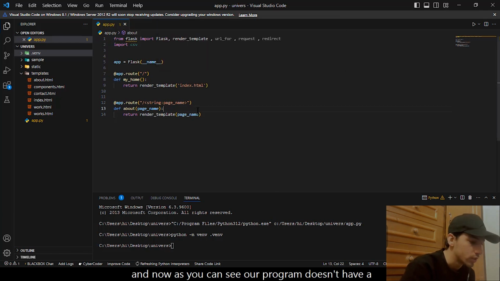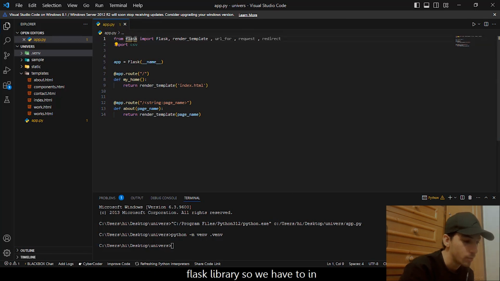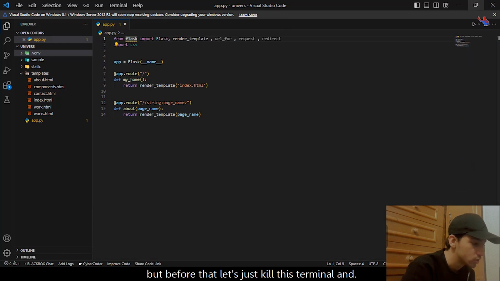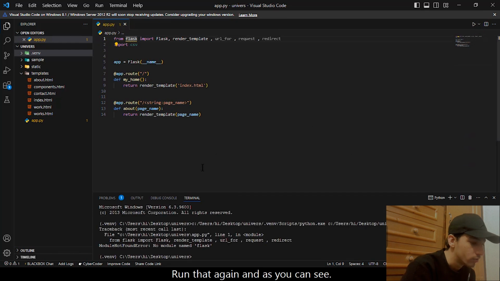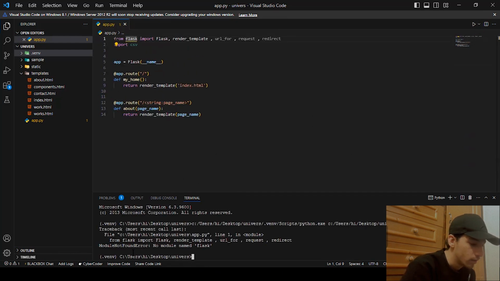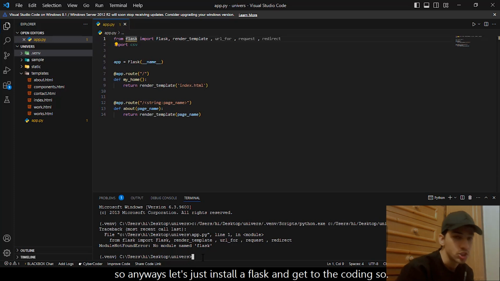And now, as you can see, our program doesn't have a Flask library, so we have to install Flask. But before that, let's just kill this terminal and run that again. And as you can see, there is VNV that comes up. So anyways, let's just install Flask and get to the coding.